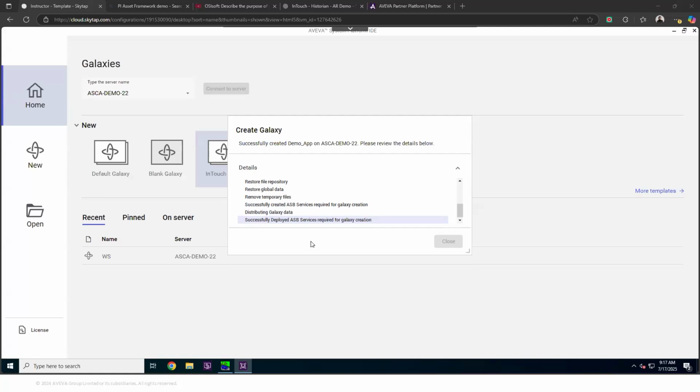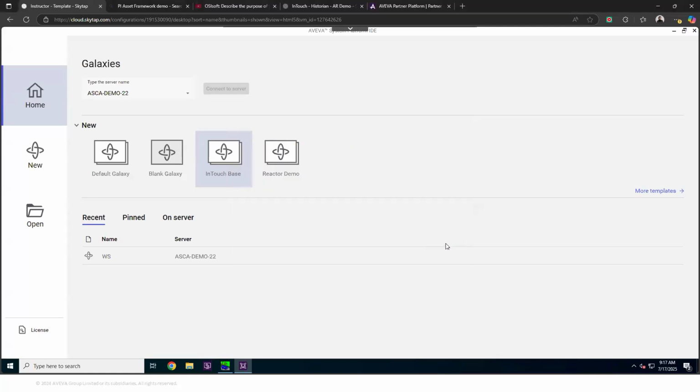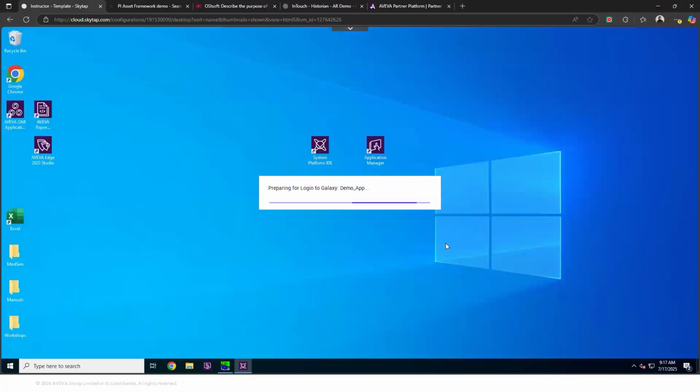All right, we have successfully created the Galaxy, and I'm just going to click on close. It will connect to the Galaxy that we call demo app.